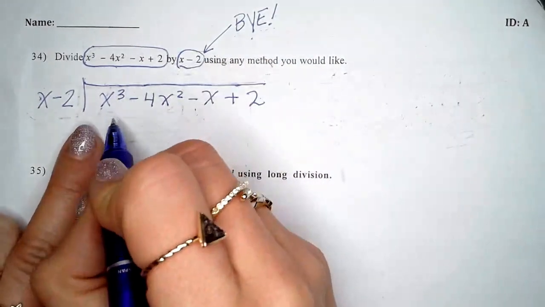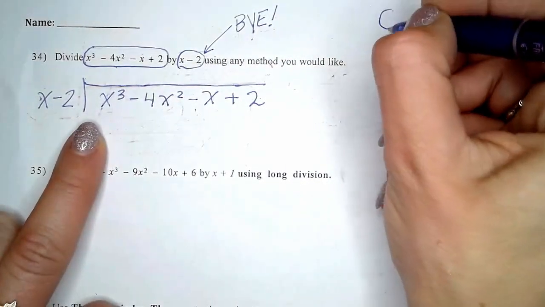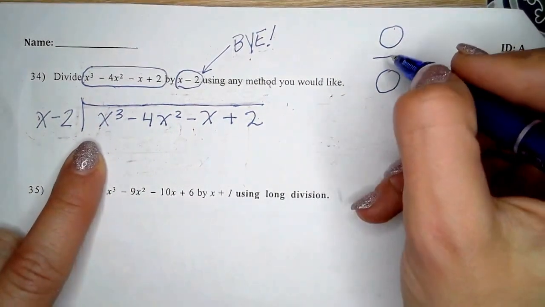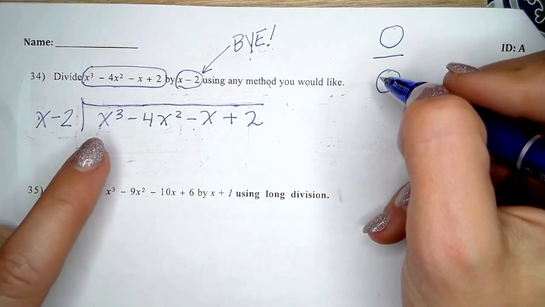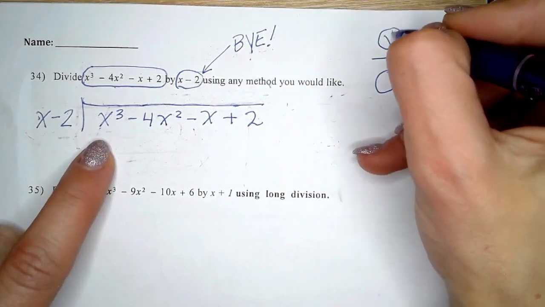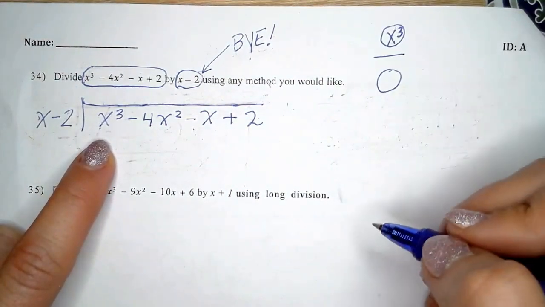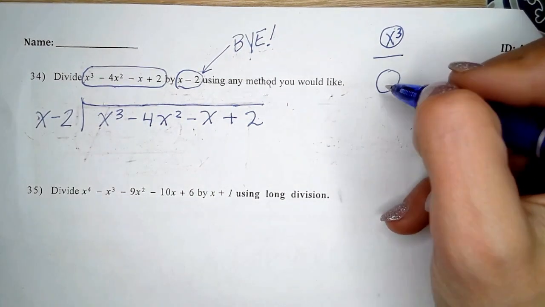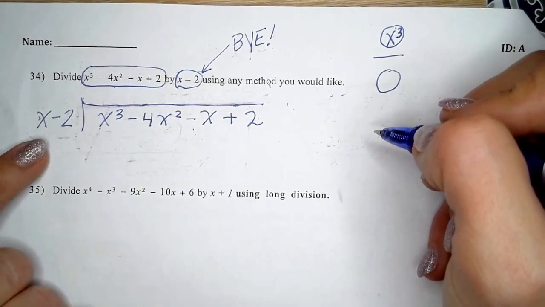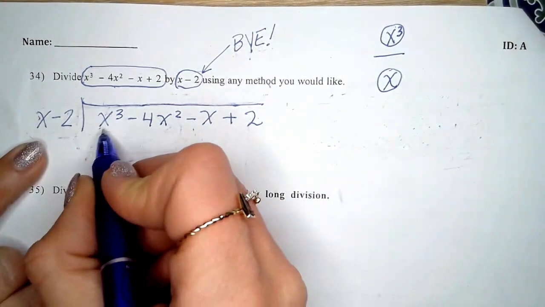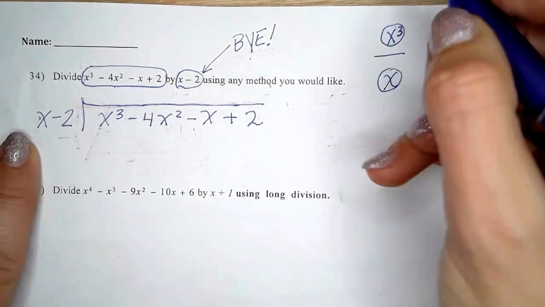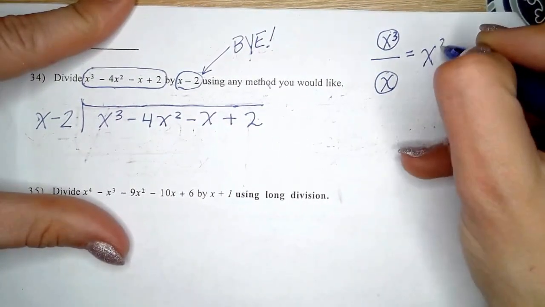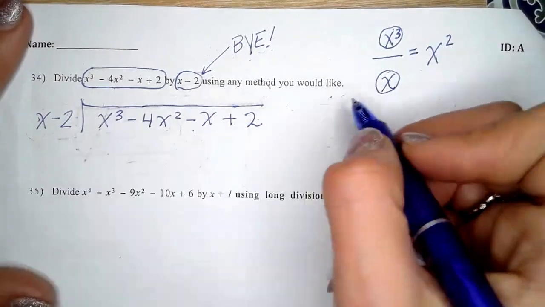Now, when you do division, division symbols look like that, right? It's going to be our fill-in-the-blank fraction. Inside is x cubed, right? The inside is our royalty. They're upper class, so they go in the top. And then on bottom, what do I put on the bottom? What term? X. I start with my first term inside divided by the outside term. What's x to the third divided by x equal? Good. X squared.